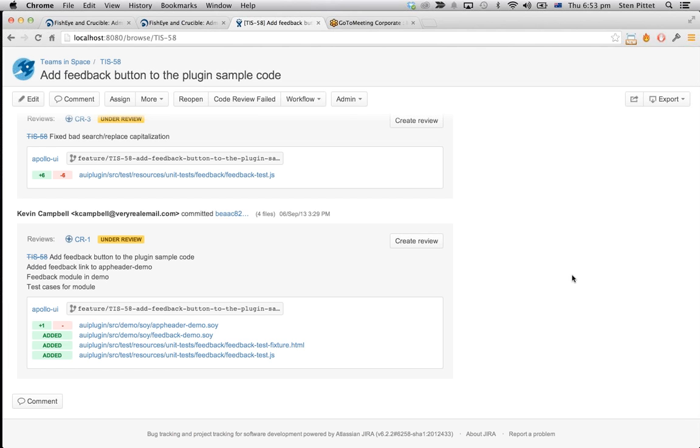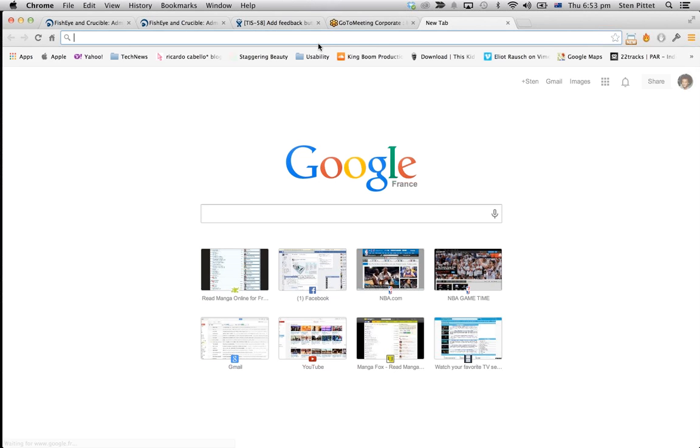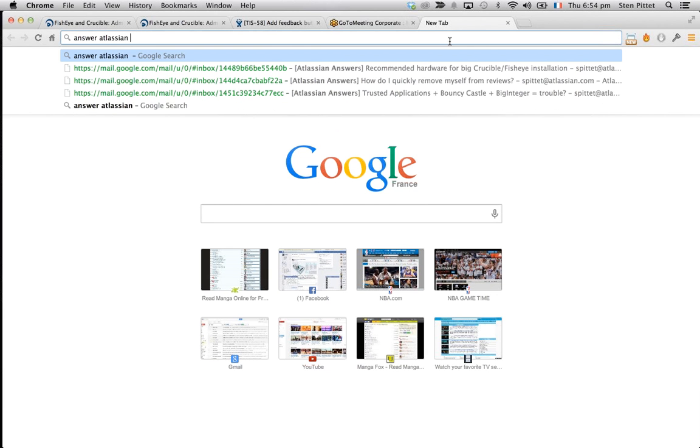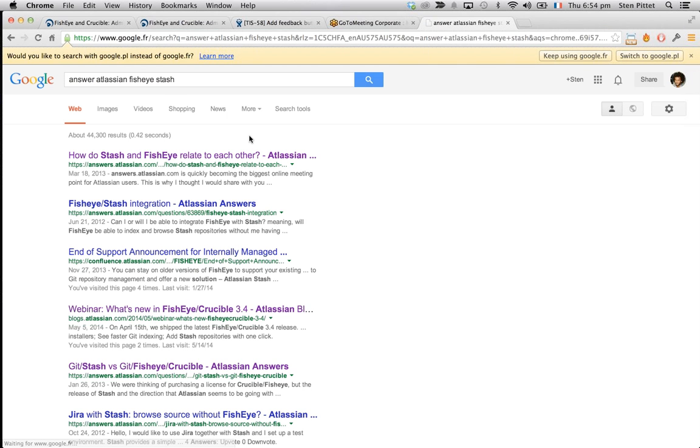Is there a summary of what Crucible and FishEye provide over Stash, since it is for advanced users? Yeah, so I think I tried to cover as much as possible on this. There's a post on Answers, I can try to find it right now. I think you can probably see my screen.